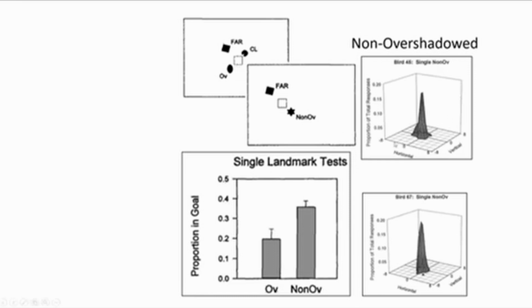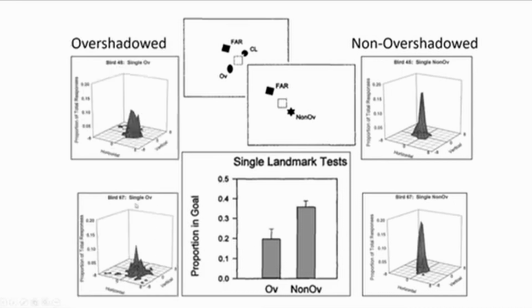And so this graph here is basically the horizontal and vertical. So it would be like we were putting an axis along the horizontal and along the vertical here to look at where they're pecking. So this outline would be the goal location. So the broader these peaks are, the less accurate the selection is, the less accurate the pecking or touching the screen would be. And so both of these are individual data for two of the birds. So in these cases, it would be pecking. And the closer to that 0, 0 of the X in the middle, the more accurate they are. So these pigeons were actually fairly accurate, and this was for the non-overshadowed data.